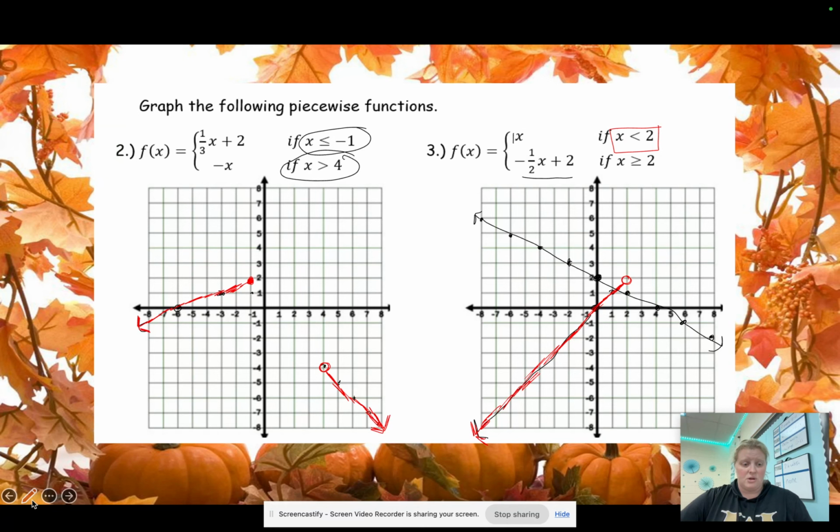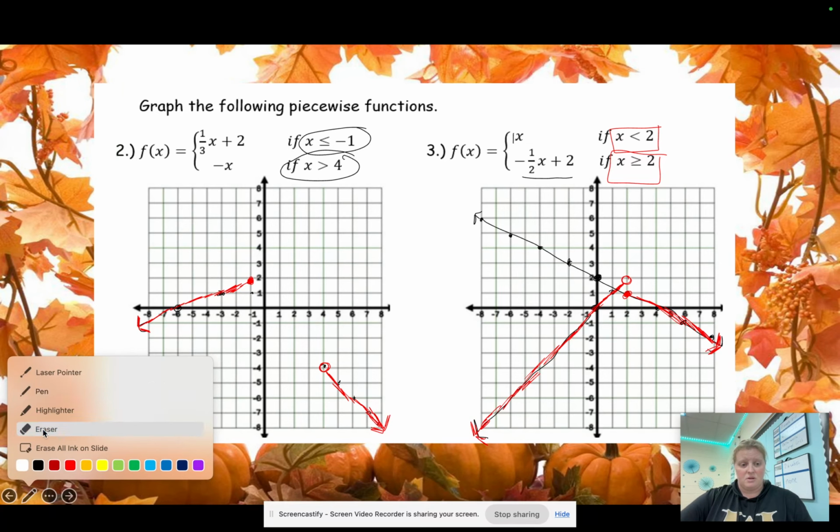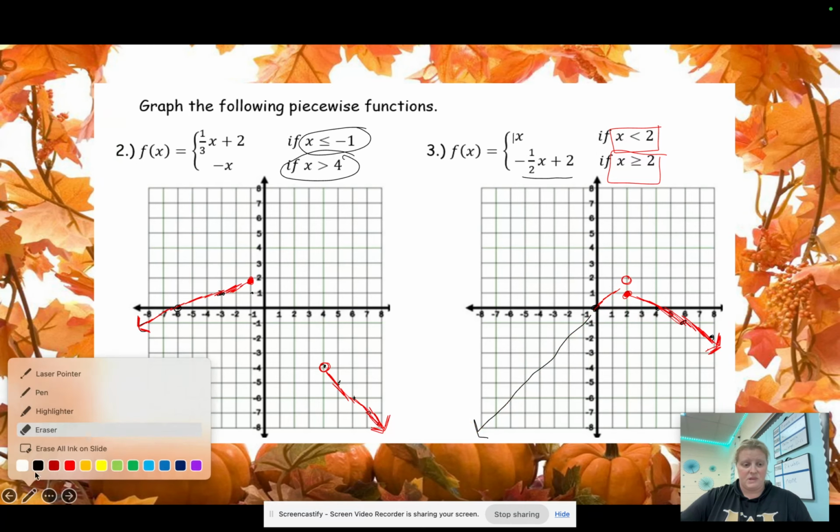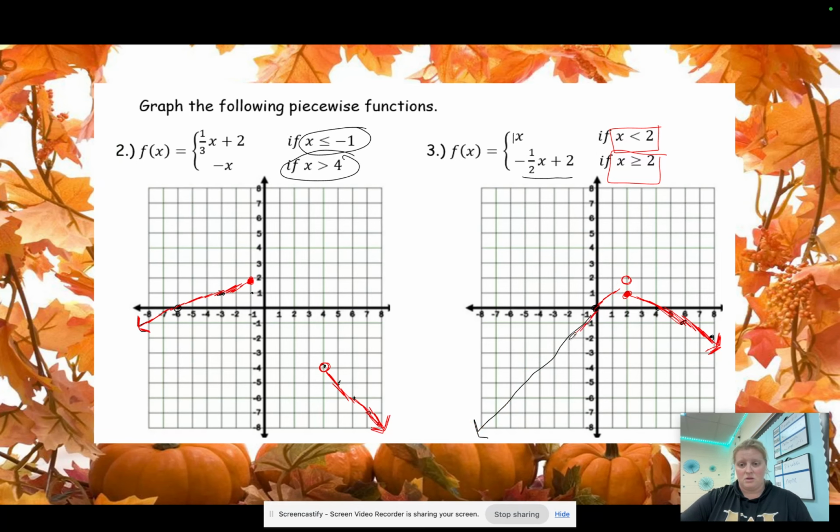Now, once you take a look at your x values, what are you supposed to keep? You're supposed to keep from 2 and to the right. So you want to go over to 2, you go up to the line you just drew, but this time it's a solid dot because that is underlined. And we want to keep the section to the right, so trace over the section to the right. And then we're going to erase all of the leftover that never got colored in. And that's what your final graph is going to look like.